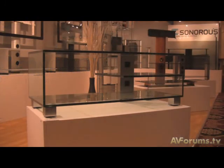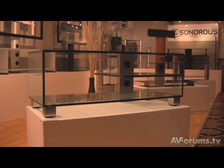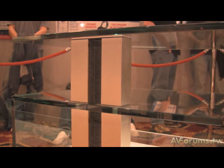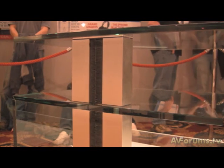And the top range? At the top of the range, we have a new one called the New Range. It's all glass, 15mm glass throughout, so it's a very thick quality product. It provides new technology, with a cable management system that has a brush effect on the back, so you can't actually see the cables going in, which tends to make the ladies more happy.